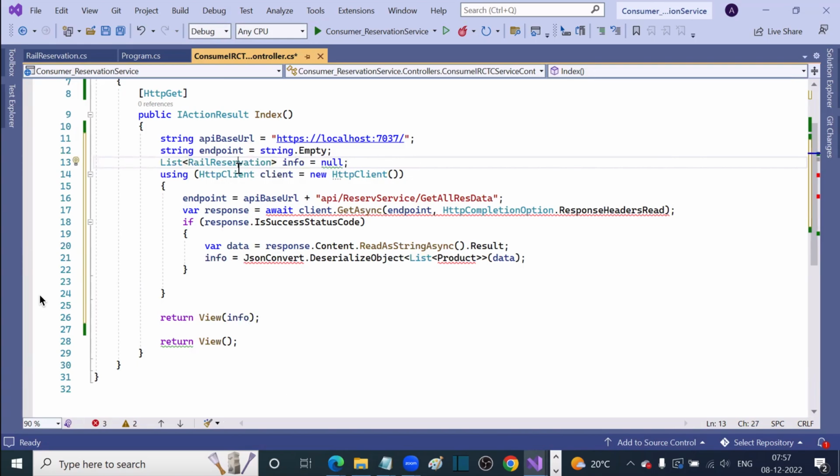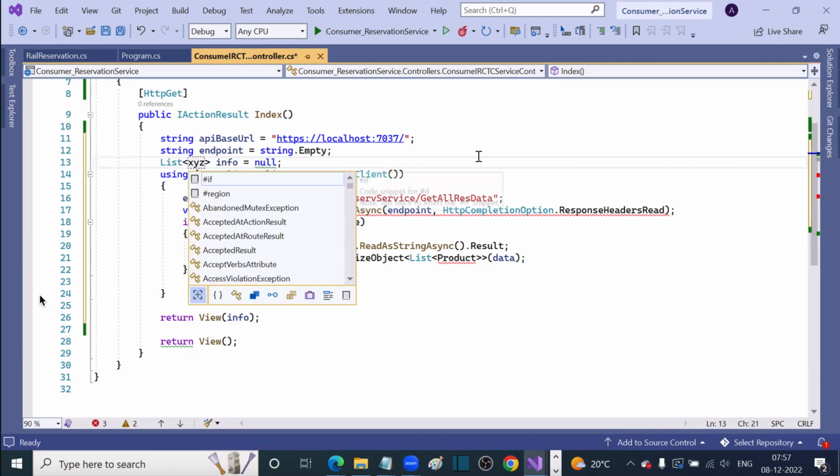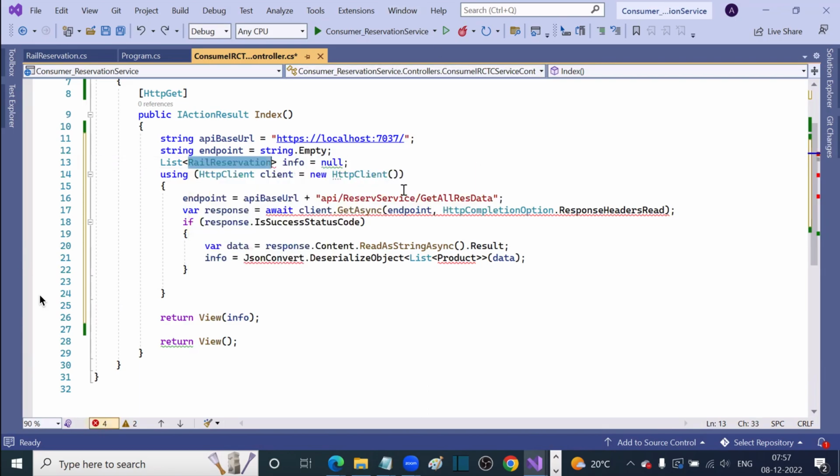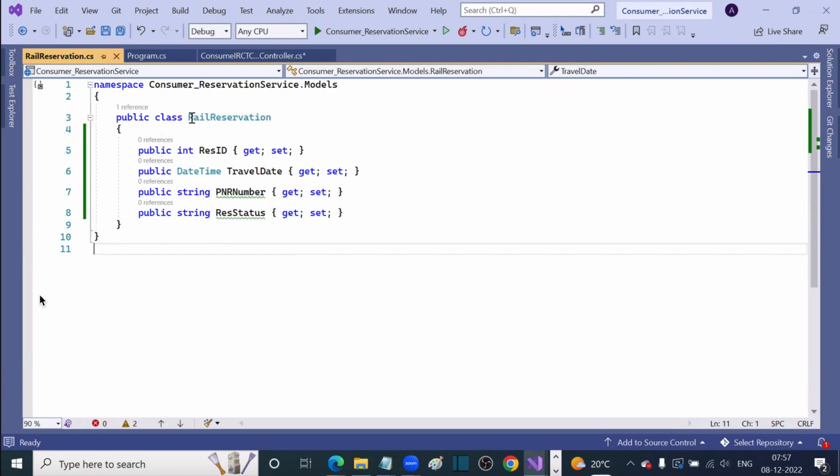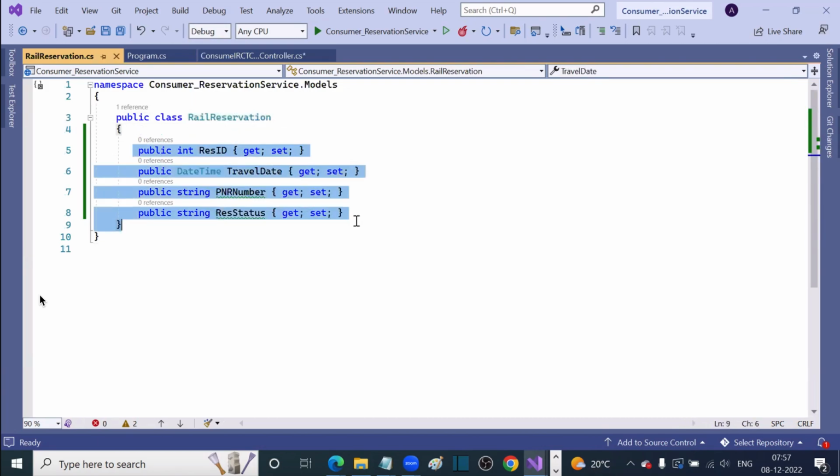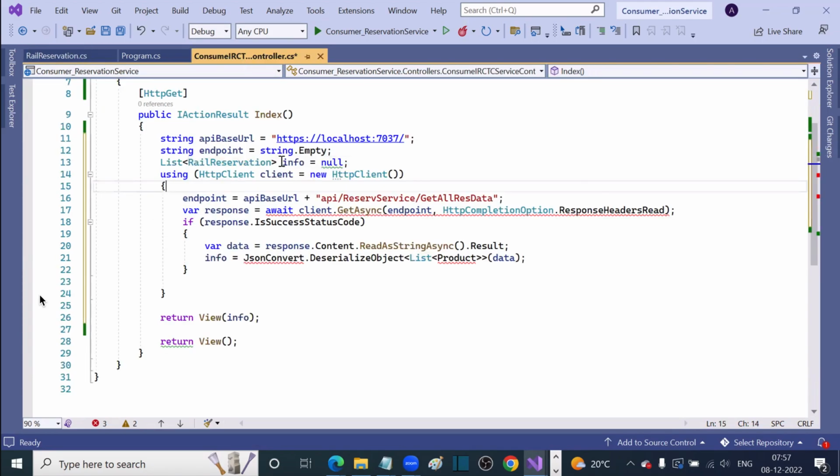Okay. So now imagine you have taken a different name. Your service side is rail reservation. You have taken XYZ. Then here you have to write XYZ. As simple as that. Because your website which is consuming contains this class and that has this property. So the property should be the same, but the class name can be anything. So whatever you name it, that you have to give here, right?